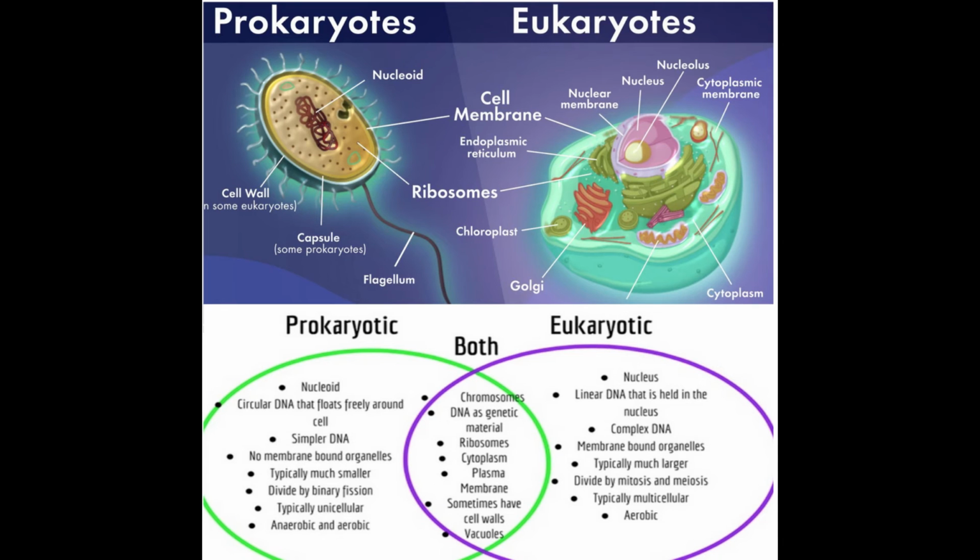Now that we've covered organelles, let's compare prokaryotic and eukaryotic cells. For prokaryotic cells, there are three things to take away. One, they're simple and small, with no membrane-bound organelles and no nucleus. Their DNA is a single circular chromosome, and they reproduce through binary fission. It's a quick form of asexual reproduction. Eukaryotic cells are larger and more complex, and they have membrane-bound organelles with a true nucleus. They can reproduce via mitosis and meiosis.